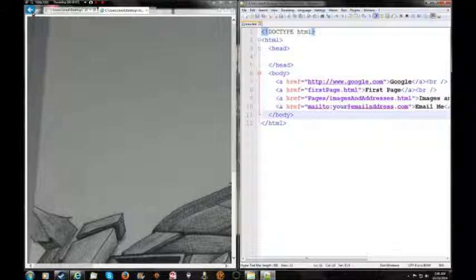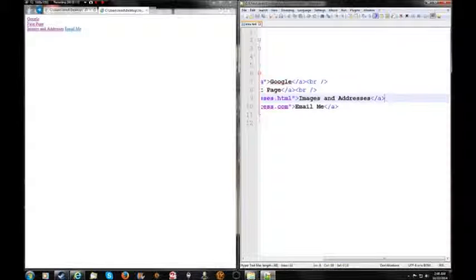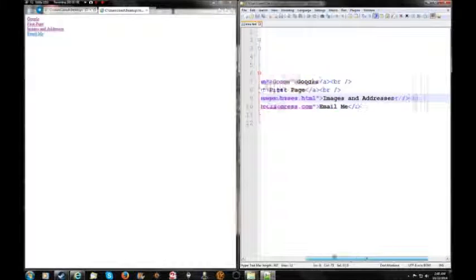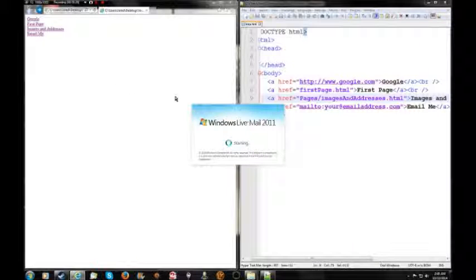If you click it, then you should get, heck, we'll even check here. I never check. Go ahead and go back. I forgot that line break again. Go ahead and put that in. Save it. There's email me. Let's see if it works. Let's see if it brings up my email software. Click it. It looks like it's loading something. Yep, it's going to pop up my Windows Live Mail 2011.